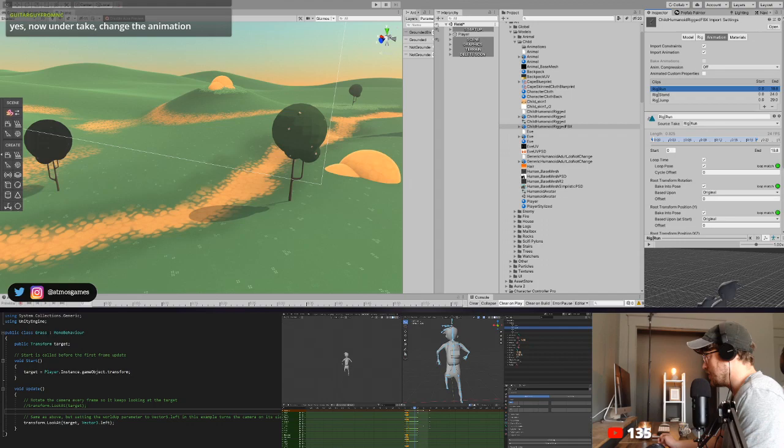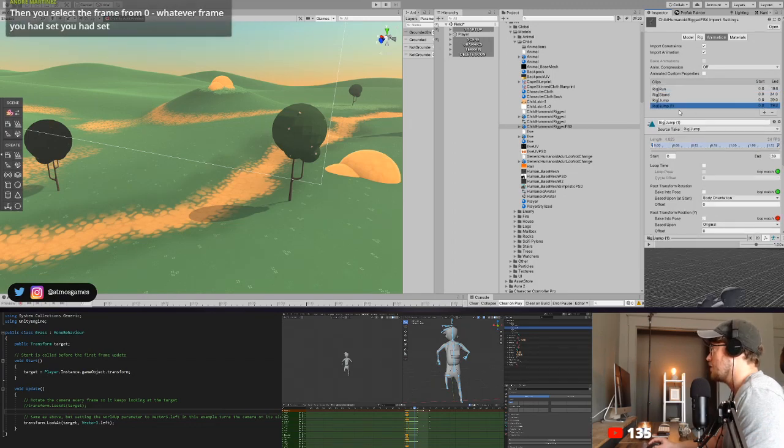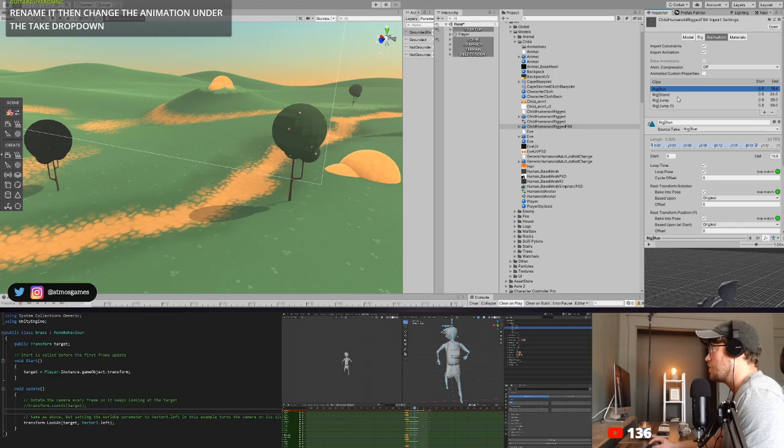I kind of know how to do that. Thomas Brush, I know the solution. I need you to listen to me, though. You were just selecting the clips. Press the plus button under them and add a new one. Yes, now change the animation. It's still not there. See? It's still not there. Look, this rig.stand doesn't even have the stand animation available. Do you see what I'm saying? There's nothing here.